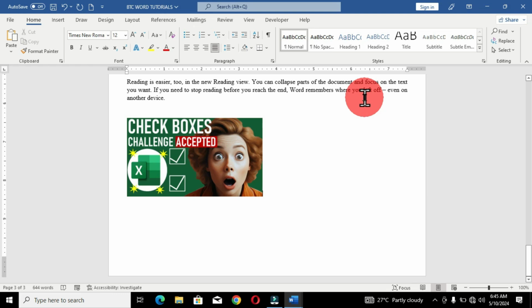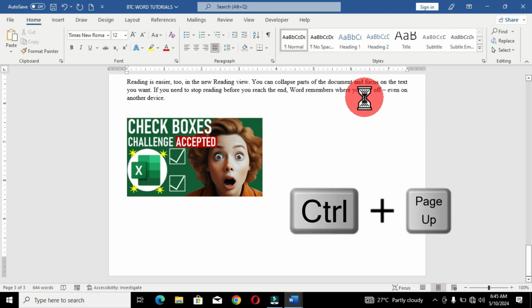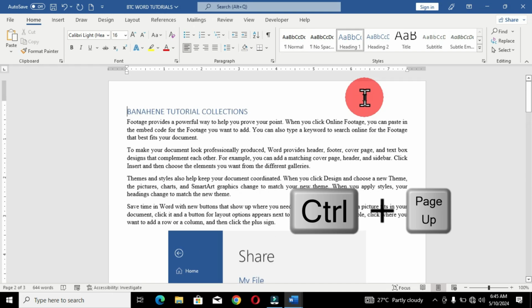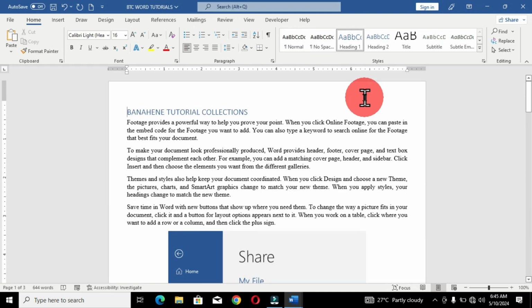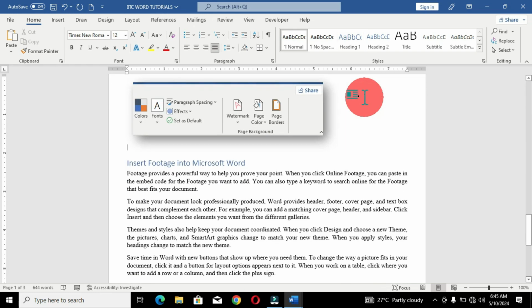I can also hold Ctrl+Page Up, and this jumps page by page. Therefore you have your cursor at the beginning of whatever line that you have in that particular page. If I hold Page Down, you can see that I'm scrolling in an easy way. These are all the techniques and skills you have at your fingertips to explore the perfect navigation in your Word document.